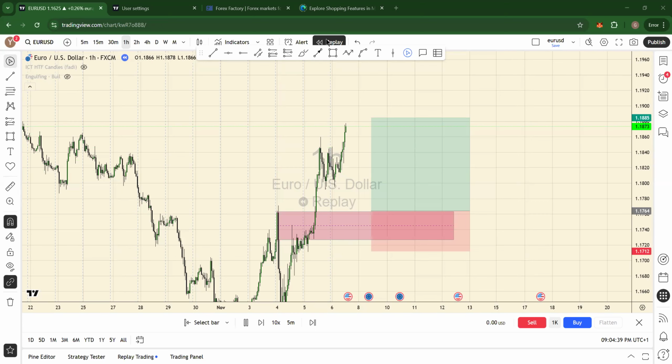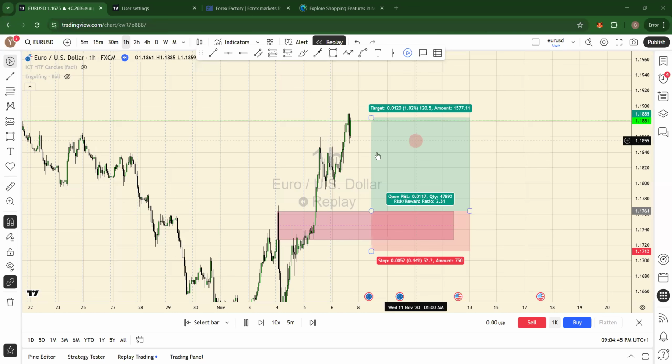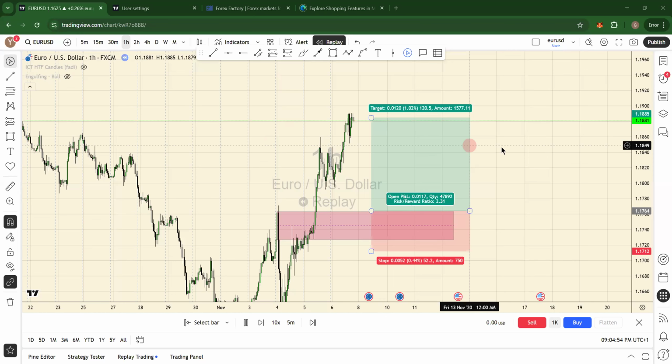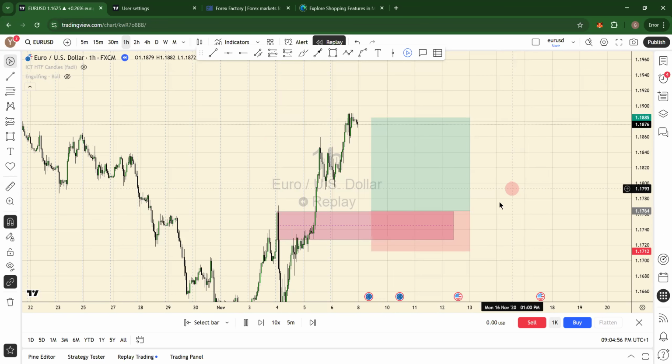I have a question. If we are to rank it based on importance, which should we pay attention to first? The order block is always very good. Order block, yeah, breaker block, mitigation. Okay, just as you put it: order block, breaker block, mitigation.